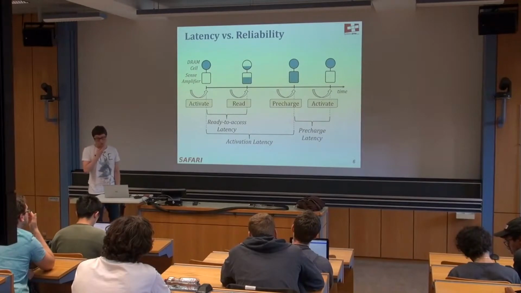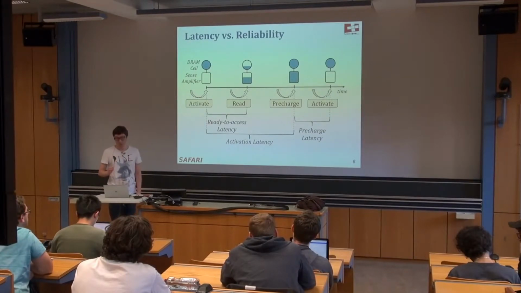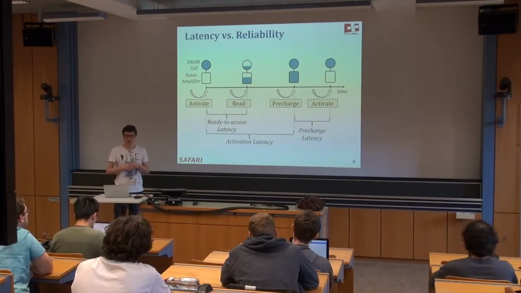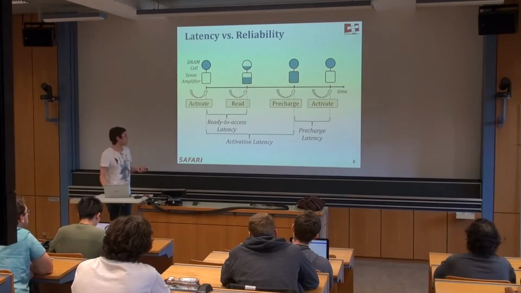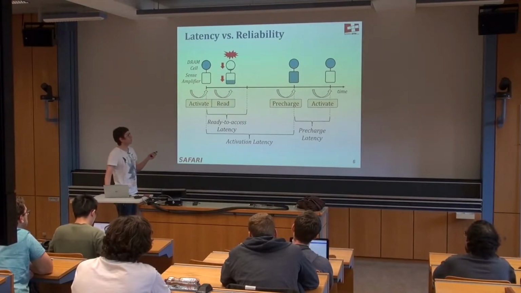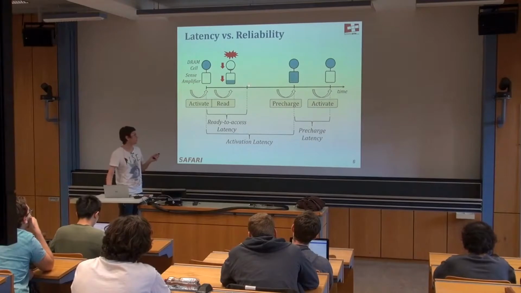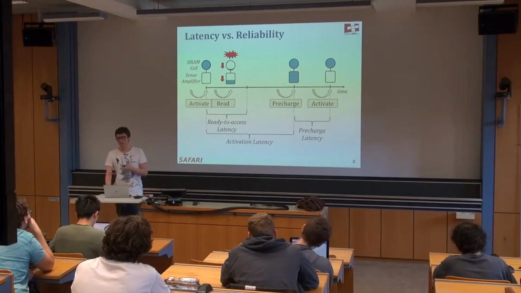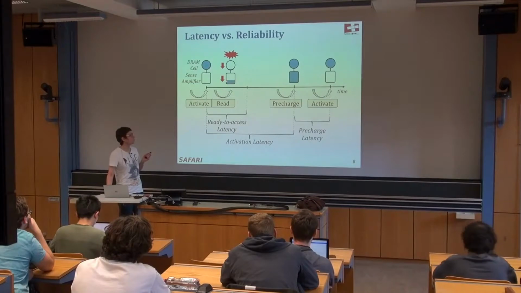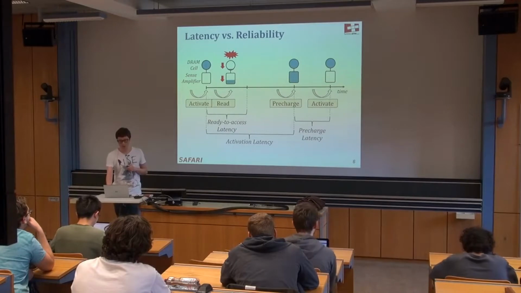So in this slide, let's look at what will happen if the memory controller decides to reduce those latencies to improve performance. If you move this read command over here, the charge level here on the sense amplifier will be lower than here at this point. And this may potentially result in reading incorrect data because the sense amplifier here is not ready to read the voltage level.